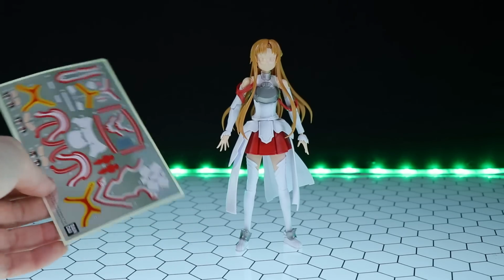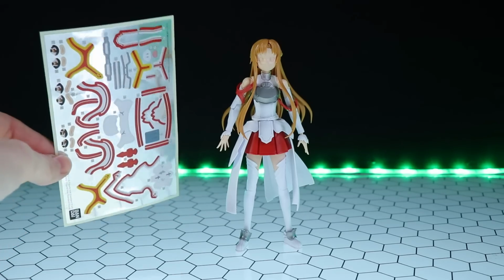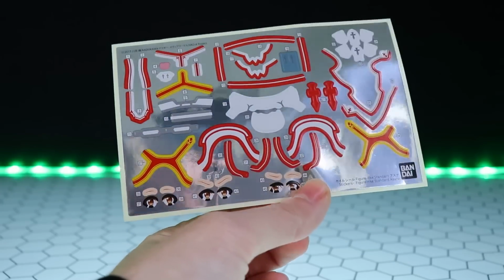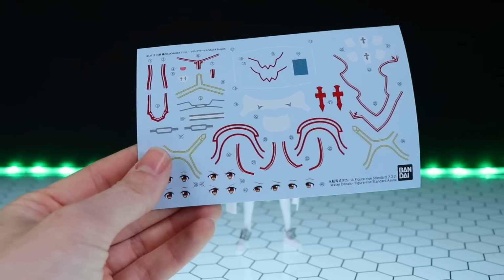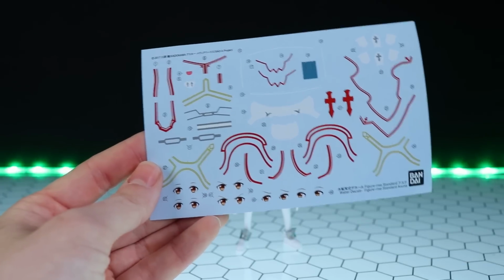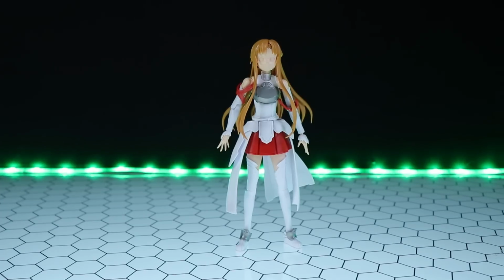Of course, the Asuna design is quite detailed when it comes to the trim on her armor and her cloak, etc. So it does make sense that we end up with this absolutely huge set of stickers, or if you prefer, we do have them as water slide transfers. However, this will be a lot of work, that is the eyes, all the trim, etc. So just know if you are planning to buy this kit, this is a project in a box, not something you can just snap build.